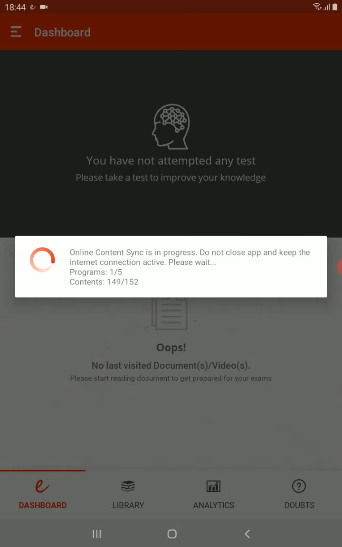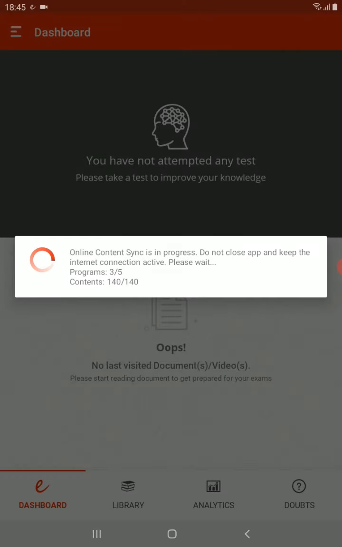All the content which is in Educator needs to sync in. So just give it a few seconds for the content to sync in. You would see programs 1 out of 5 contents are syncing in. Just hold on, be online, be connected till this happens. Okay. So as we speak, it is happening, as you would see on the screen. You would get to understand how much time it takes for the sync process as well, as you can see it real time. Okay. So there are 5 programs that you would see. So 2 out of 5 are done. We are waiting for the remaining ones to sync in as well. We're still on the second program, but yes, 3 done, another 2 to go.